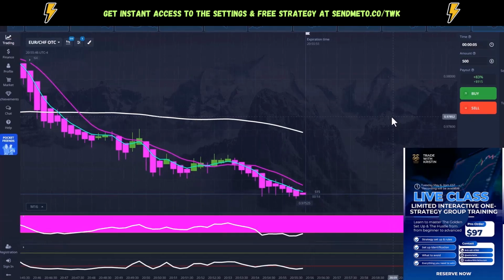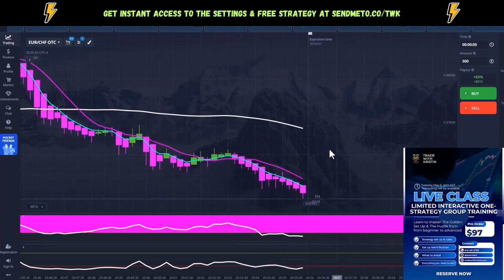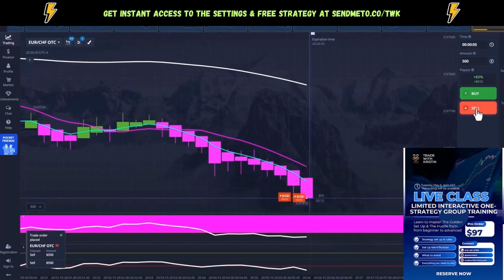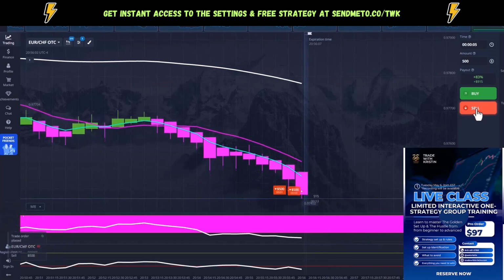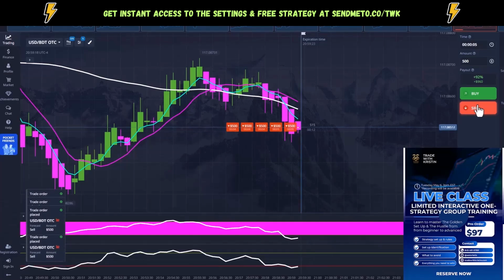Anything that is above the 55, that's this white one right here, we're not looking for anything above the 55. So you can see that this is actually the golden setup right here, and I am late on it. So I think I might, oh no, we actually got it. So let's go check this out. Let's get this. All right.